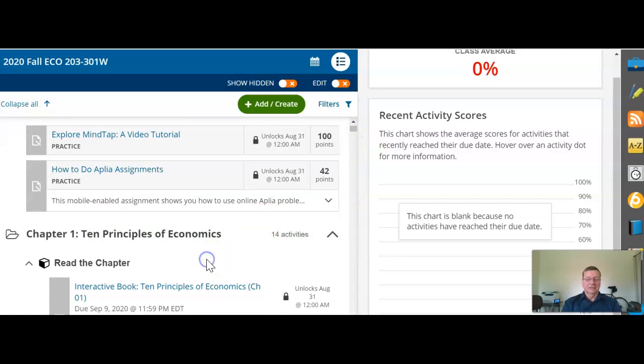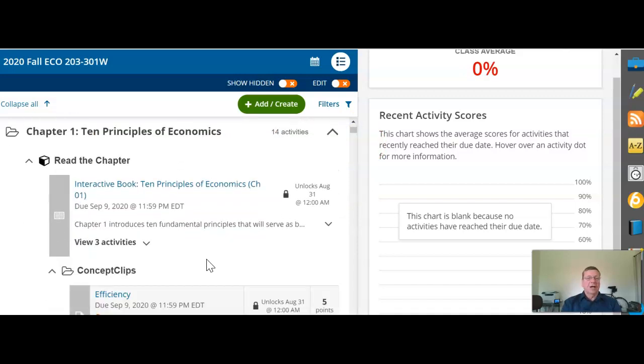And then that brings us down to, well, scroll down. Chapter 1. Okay, now this module includes 2 chapters. So please understand the difference between Chapter 1 and Module 1. The course is organized by modules, and there in Blackboard you'll see the modules laid out. Now some modules do include 2 chapters here in MindTap. This module includes 2 chapters.